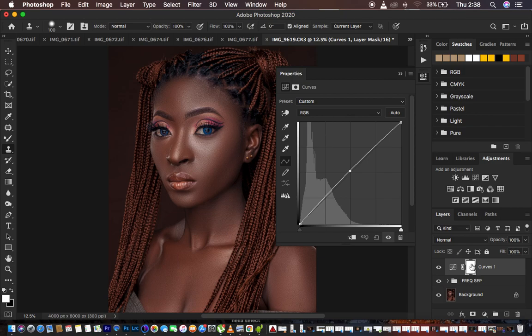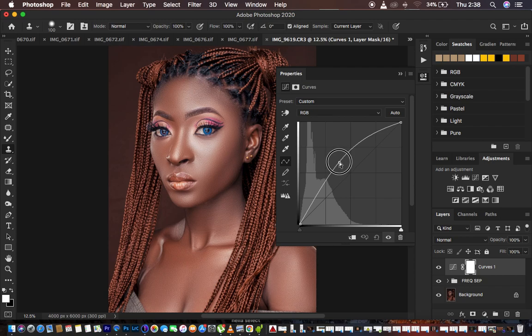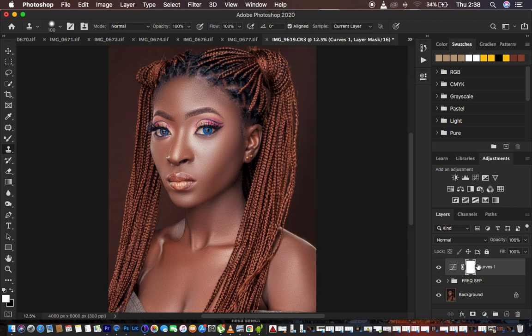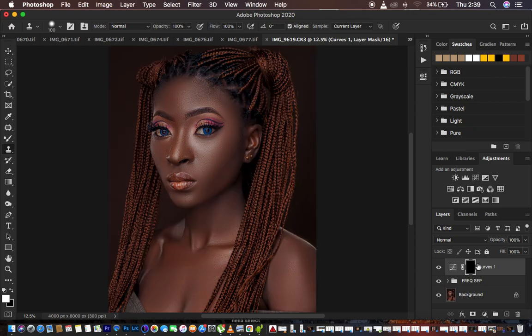So with the curves adjustment layer or the white layer mask selected, click in the middle and brighten it up to when the image looks a little bit overexposed, and simply click right here to close that. Make sure the white layer mask is selected and hit Ctrl or Command I on the keyboard. So basically, dodging and burning is enhancing the highlights, that's for dodging, and also enhancing the shadows, and that is for burning of an image. So just brighten those areas, that is going to be our dodge. So simply double click right there and we can name that dodge.